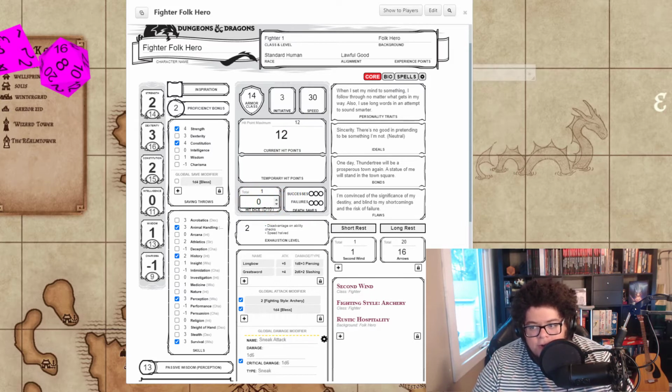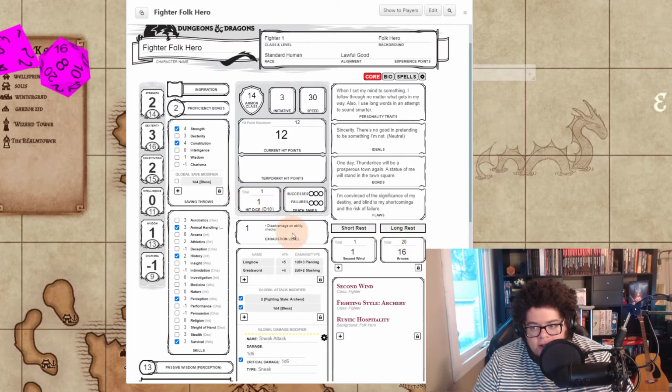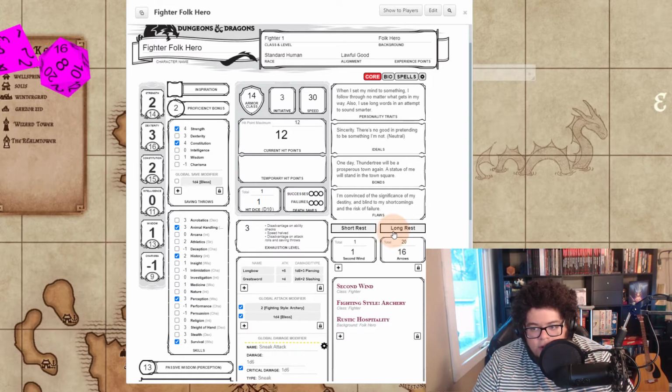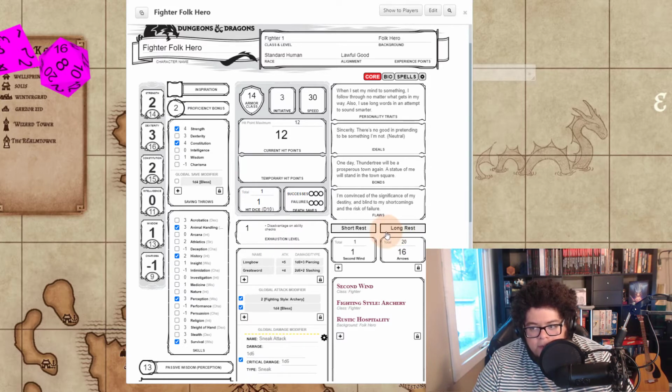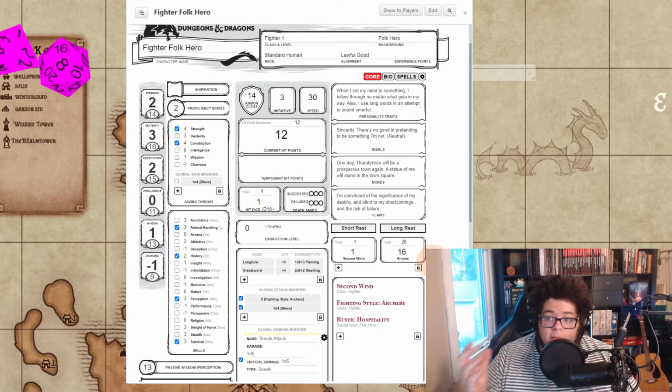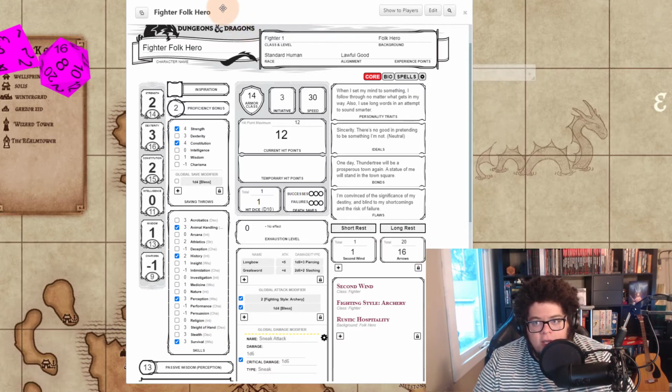So let's say I had a short rest, and I'm down one hit die. Well, that's a long rest, right? So it's just going to reset if I hit long rest anyway. But you can kind of see, and you can see that the exhaustion level is going down as I take more long rests, by the way. Isn't that cool? So that's a cool, easy feature with these hidden menus in the Roll20 character sheet.